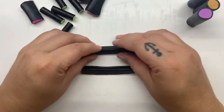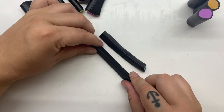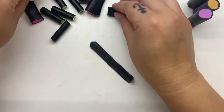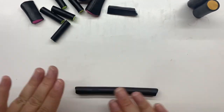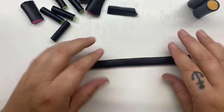Now, you can actually reduce it down and make them longer, as you can see, and that is by pressing and pulling. I tend not to roll it unless obviously it's a round shape, but if you're doing a triangle or some other shape, you just need to be patient and press and pull, press and pull, press and pull.